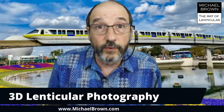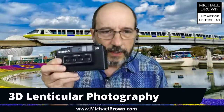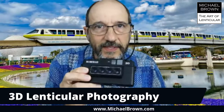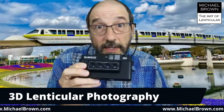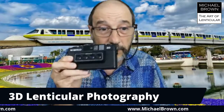I was reading about this camera probably for two or three years before it even came out — it was always being written up in different magazines. The name Nimslo comes from two people: Jerry Nimslo and Alan Lowe. They were co-creators. Nimslo was sort of the marketeer, and Alan Lowe was the technical person. They'd actually worked on this technology for probably 10 to 20 years and had numerous patents before they commercialized it.